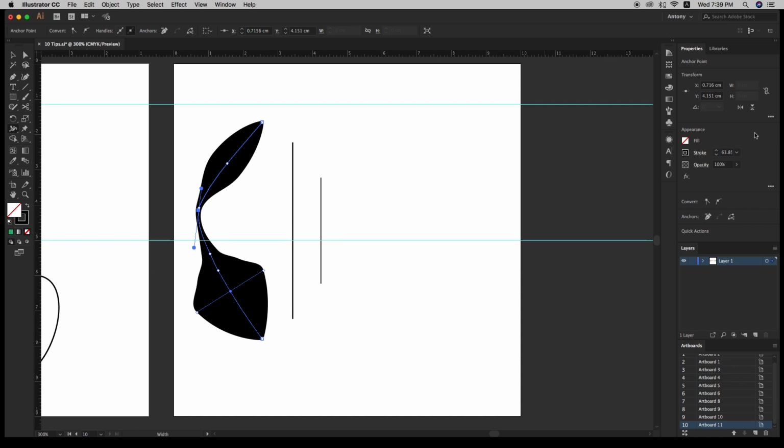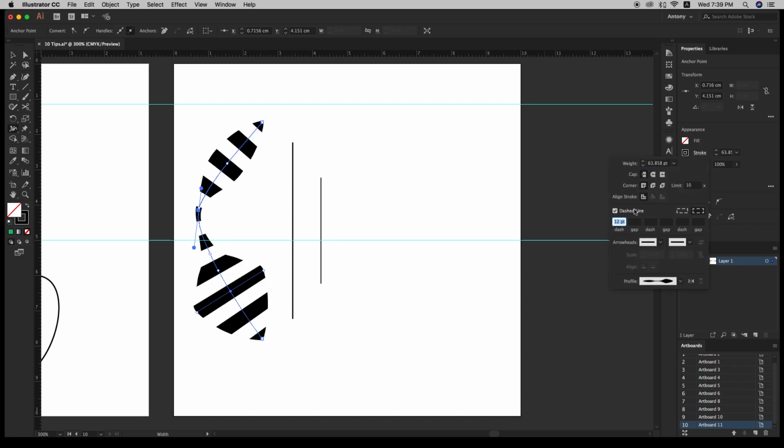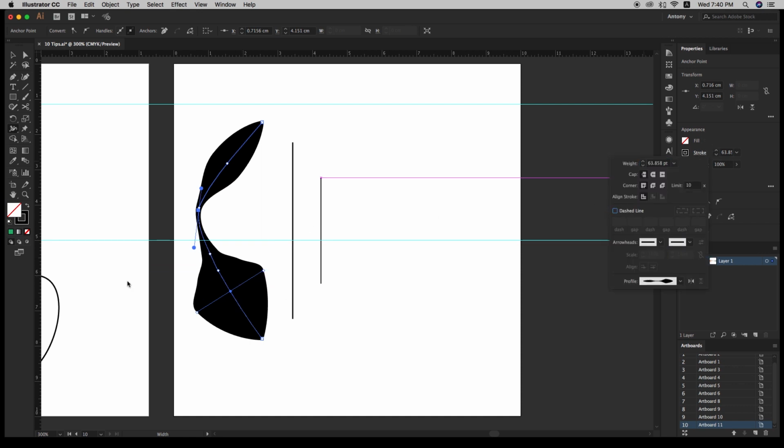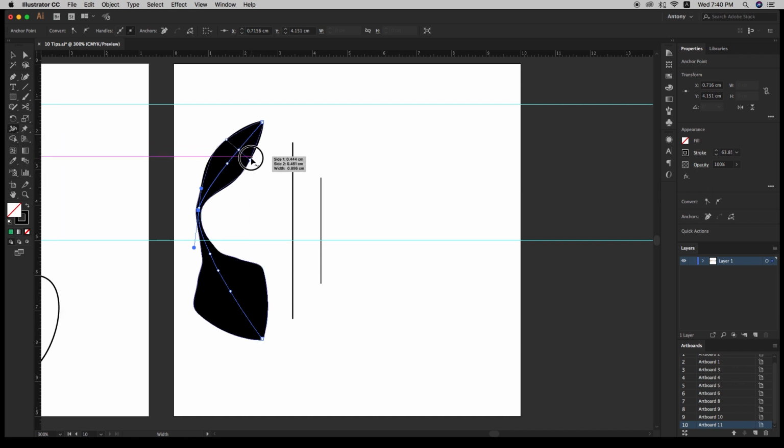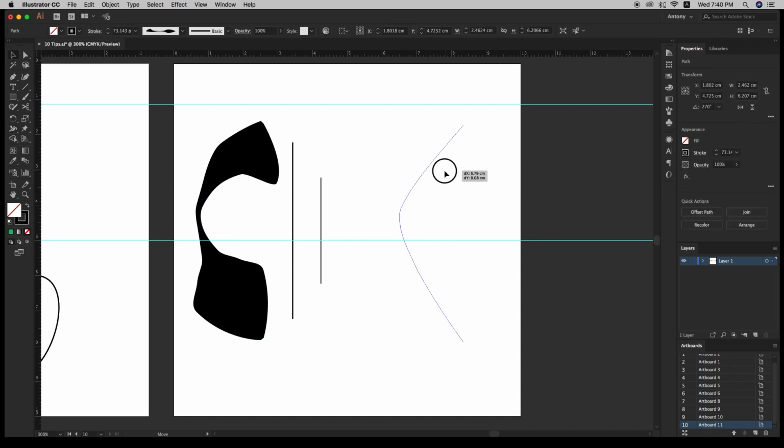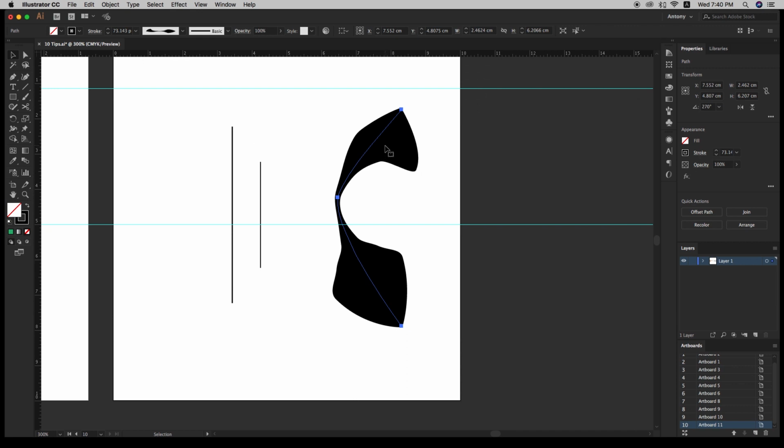Still it's stroke, it still has the properties of stroke, dashes, everything, corners, curving, everything. So guys, and again I'm sorry, turning off the dashes right now, so I hope I can show you something else also. So if you go to the shape builder again, sorry, width tool, here you can just click and drag, holding your alt key, you can just control only one side. Come on guys, is this stroke? Yeah, this is stroke.